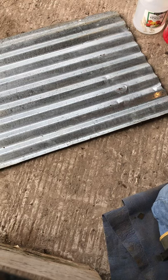Today I will be showing you how to properly remove the galvanizing off of a piece of tin.